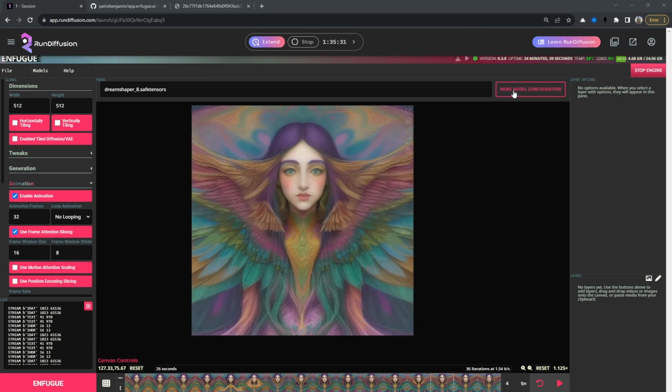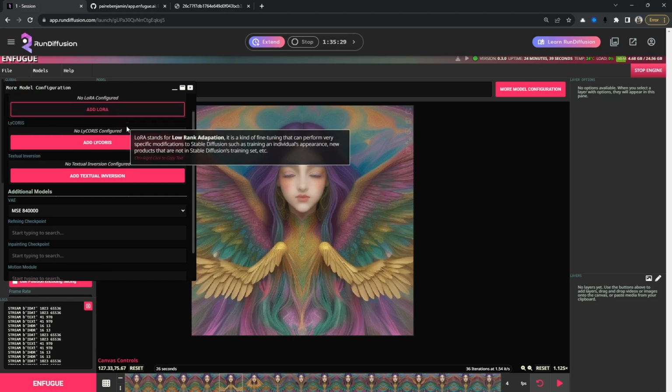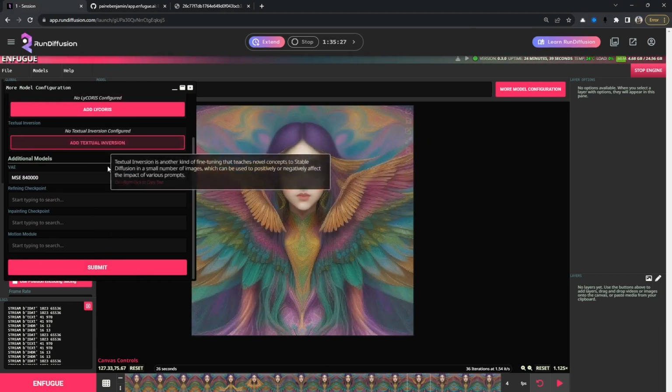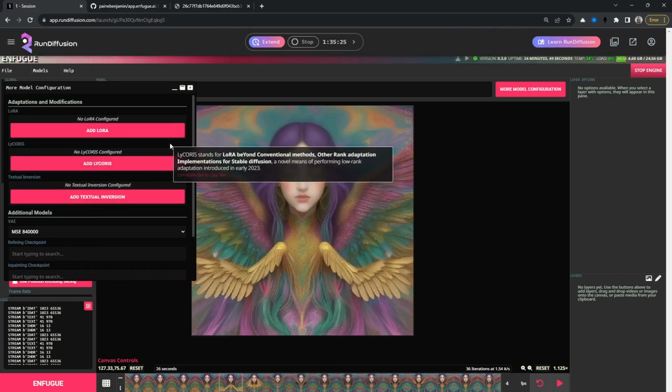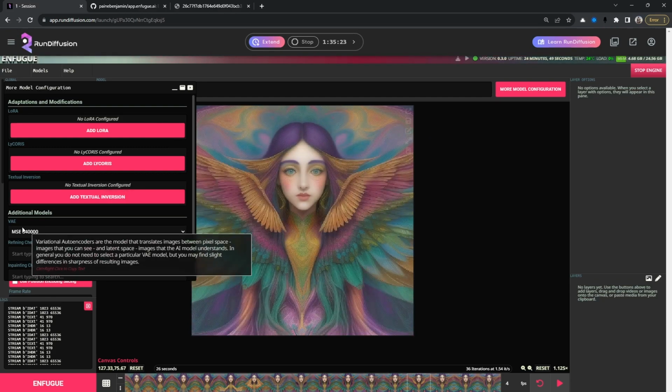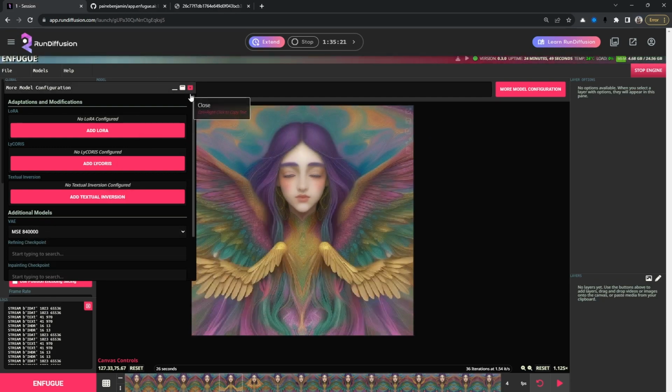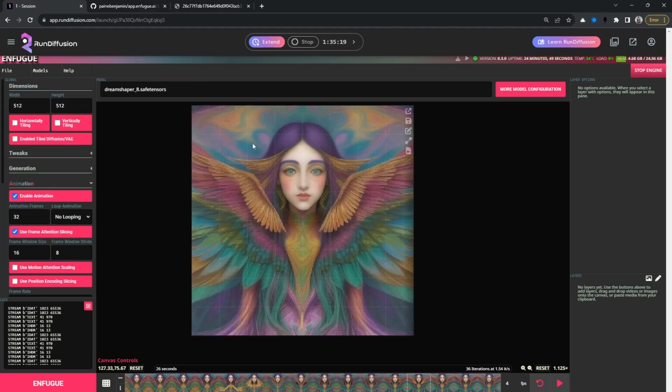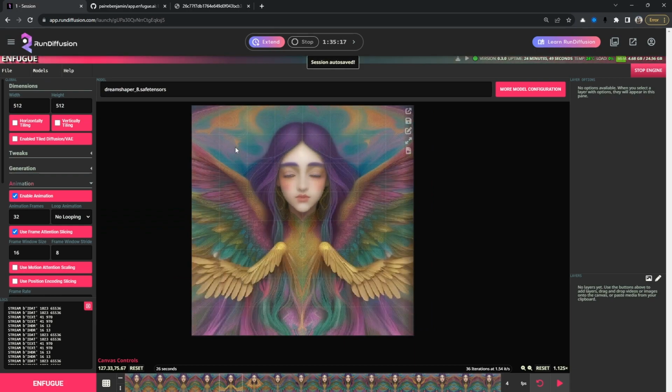Just one thing I did here, I did go into the models, your checkpoints, etc., LoRAs, if you wanted to. I did enable a VAE just because of the coloring. I kind of saw the coloring was a little bit off. We're going to try to brighten it up a bit.